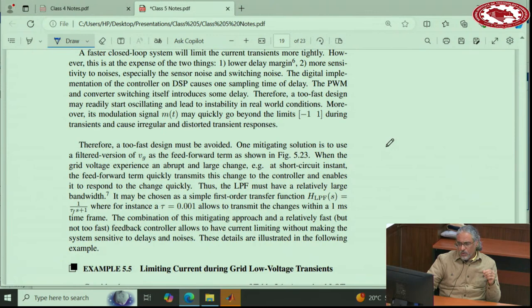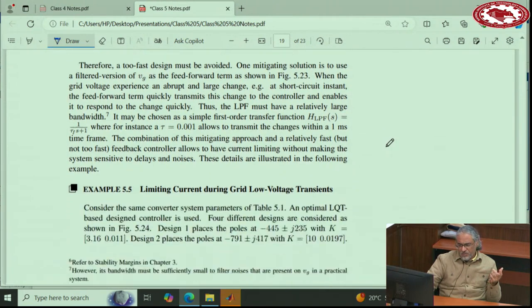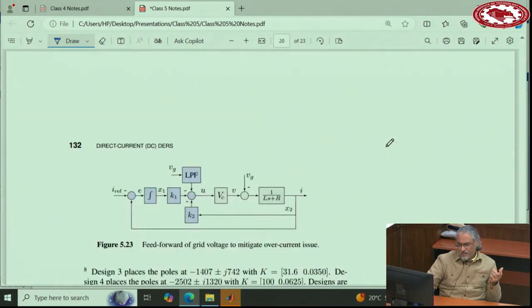Okay, so how to solve really the current limiting? In other words, current limiting can become really a big challenge. If you have limitations with your switching frequency, with the delay margin, and those things, it can become a big problem in front of you. You try to limit the current, you increase the speed of the current loop, and then you will see the system becomes unstable because the delay that it can tolerate now is not sufficient.